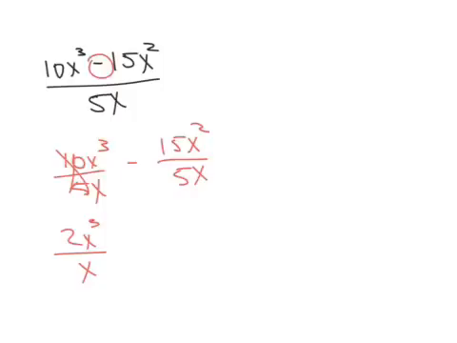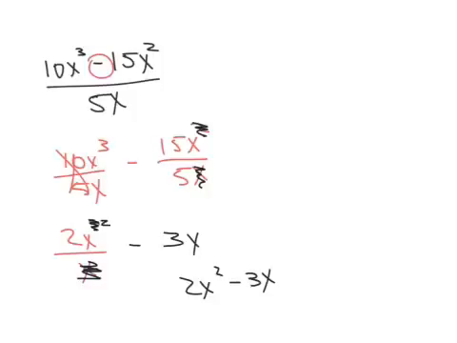I can take one of these x's and get rid of it, and then one of these x's. I had 3 there, now I have 2. 15 over 5 is 3, and I've got 1x there, and I'm going to take away 1x there. I'm going to cancel ones I can, and I've got that. So I end up with an answer of 2x squared minus 3x for my answer. Gosh, that's pretty much the lesson.